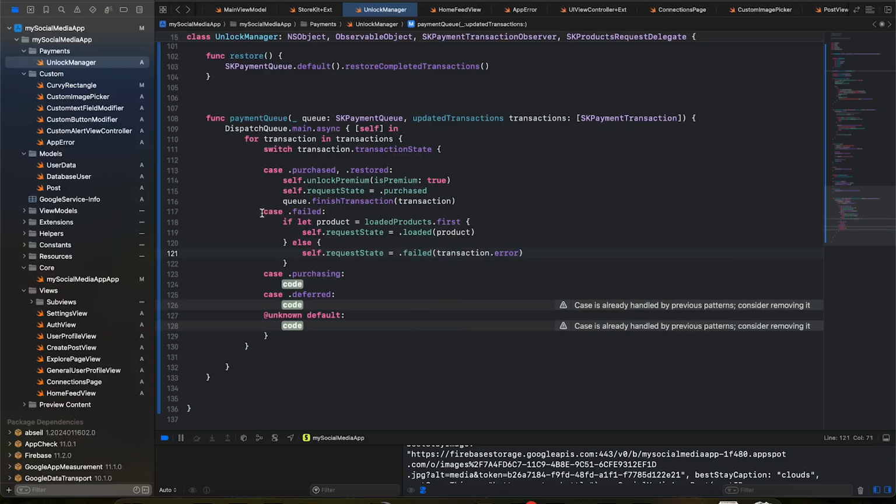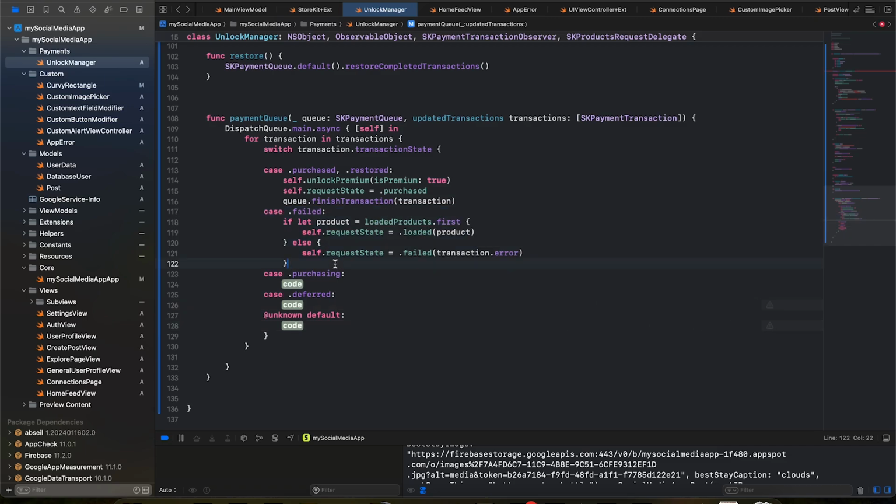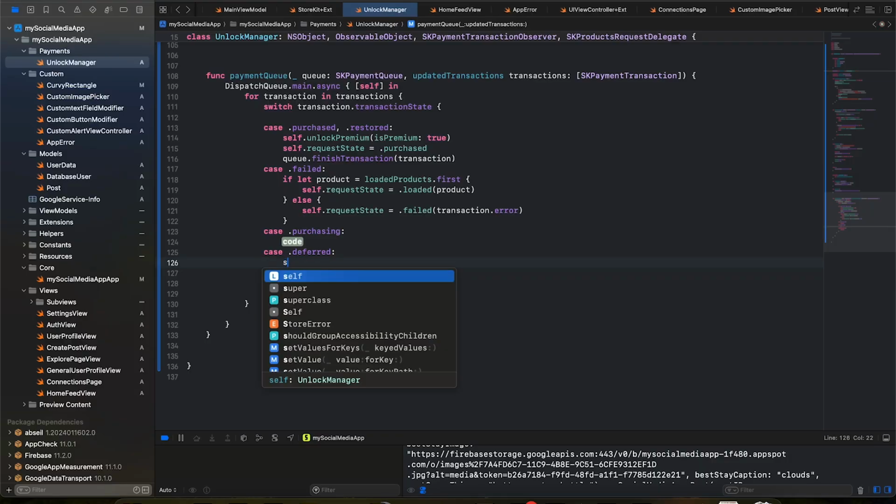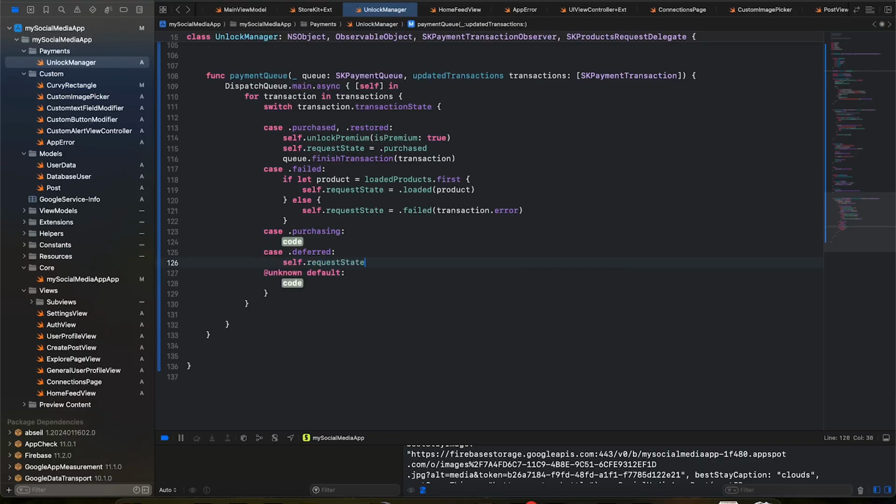So this is the case where it fails, or either it is trying to load the products to show to the user. For the deferred state, we could just say self dot request state equals deferred, and I don't think we have any purchasing state that we need to define here.